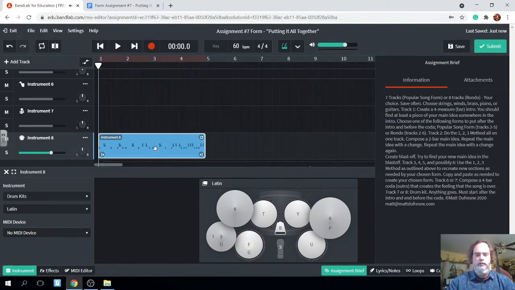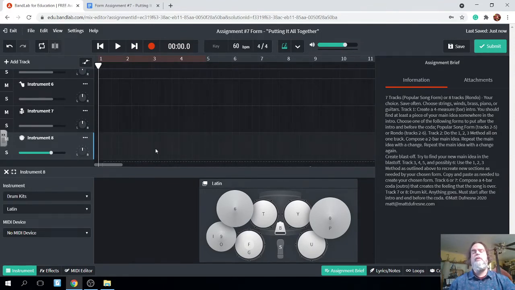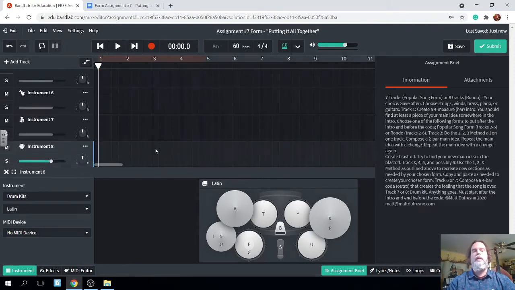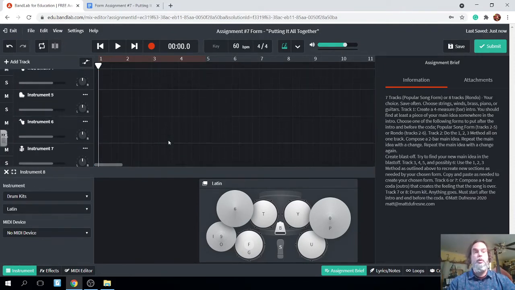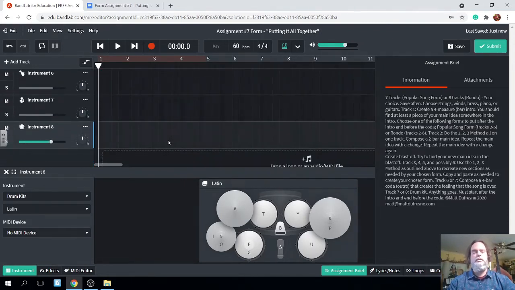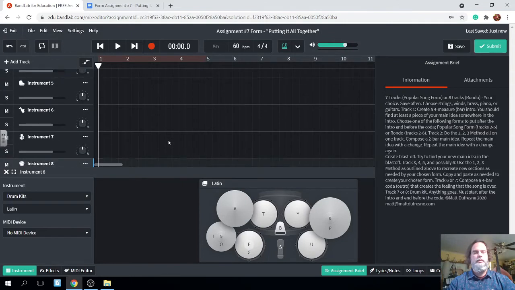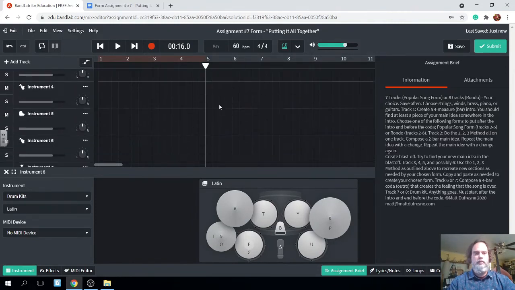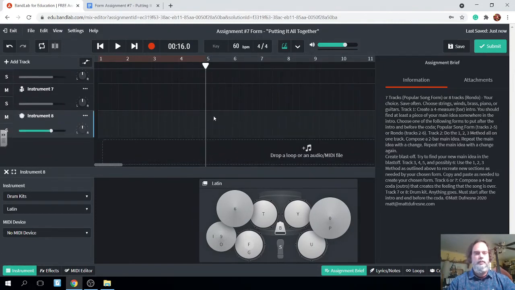Not following my own instructions, sorry. The instructions were to start the drum track after the intro. Now, I meant to say that if you want to play the drums all the way through, you can. I actually don't. So I'm going to move the cursor so that it starts recording right here, and that's where I'm going to start my drums.